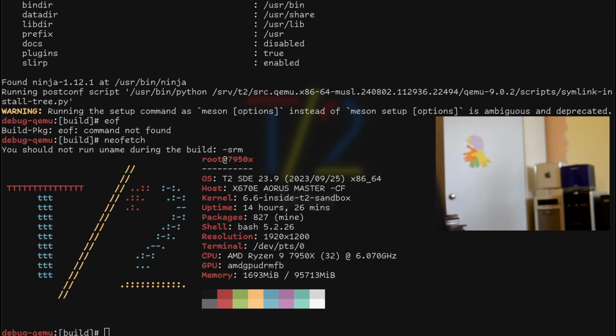Key features of T2SDE Linux source-based distribution. Customization and optimization by compiling software from source.